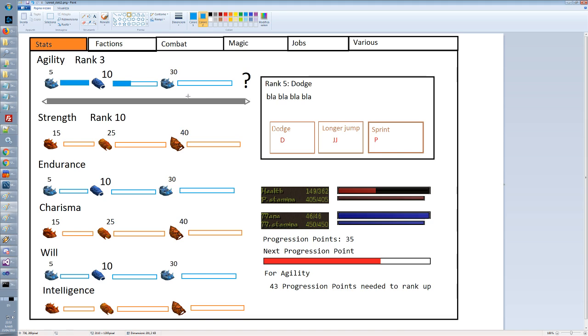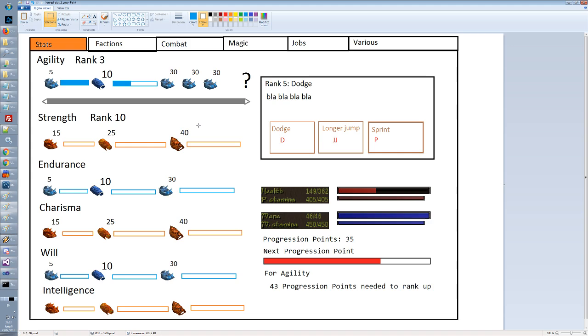Then what we could do is just have this icon for 30, then immediately after another icon for 40, another icon for 50, without the progress bar, because all the progress bars will be empty.